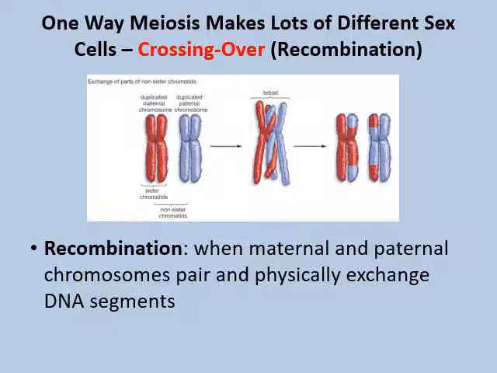So you can see here we have our sister chromatids and a duplicated maternal chromosome, a duplicated paternal chromosome. So these are sister chromatids. They are the exact same, coming from mom, coming from dad. These are non-sister chromatids though, right? We just have one from mom, one from dad. They're going to go pretty close together basically. And again, this is happening in prophase 1.